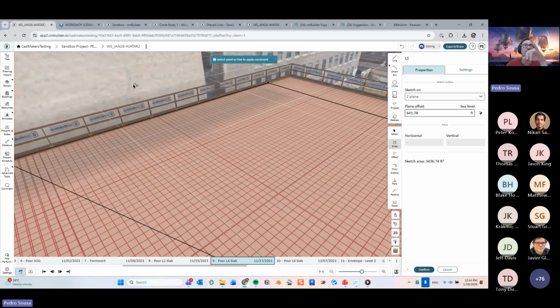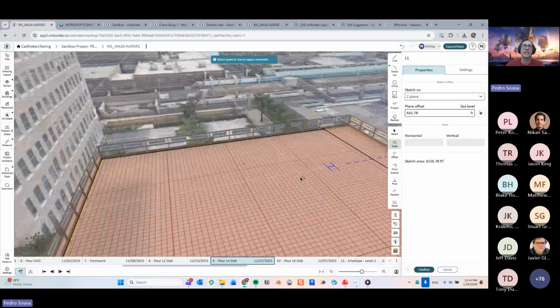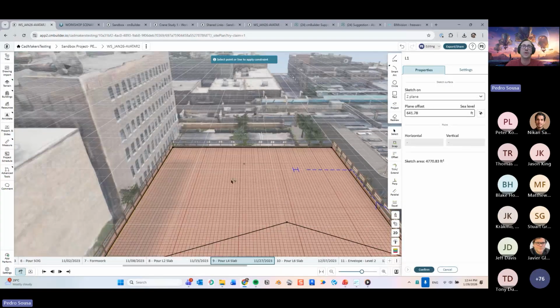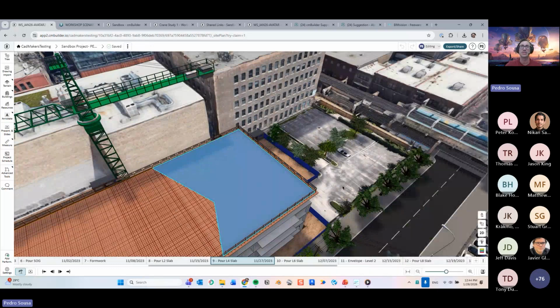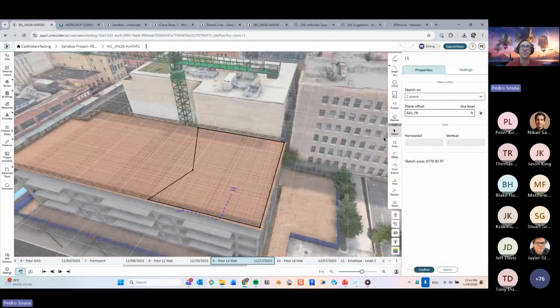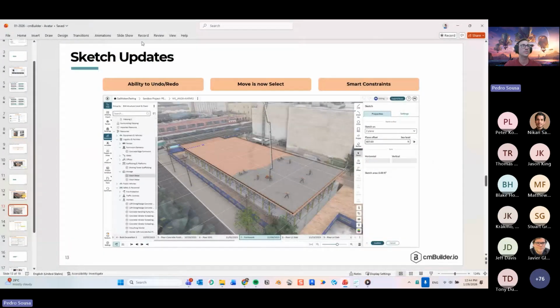But now, I don't know if you can notice, on my cursor there's a little icon that says there is a constraint action active, and I can keep clicking on lines and clicking on the faces to keep doing my snapping as I want. So I don't need to trigger the same action several times. This is just a little addition to make you work faster. And of course, whenever you're working with any of these tools, if you double click, it will end that tool. Okay. So a couple updates.